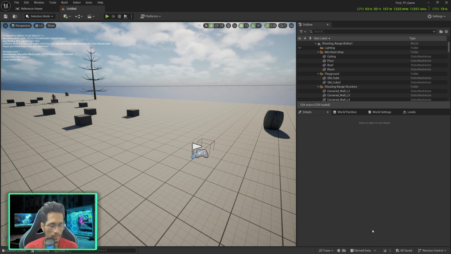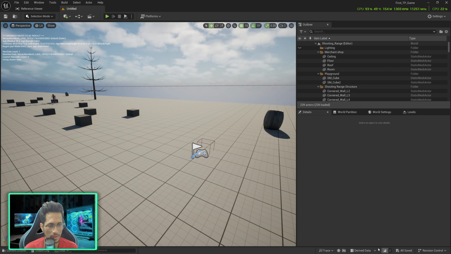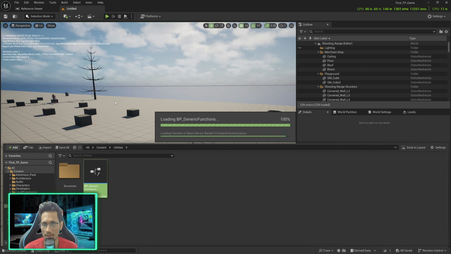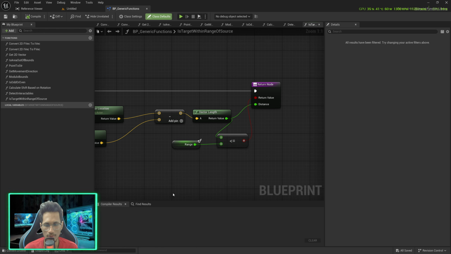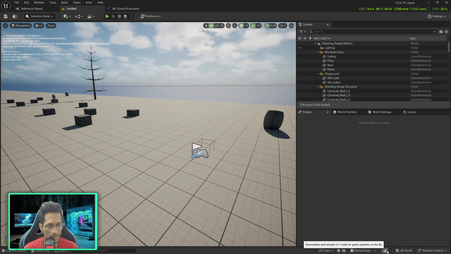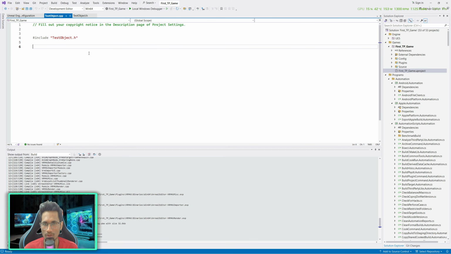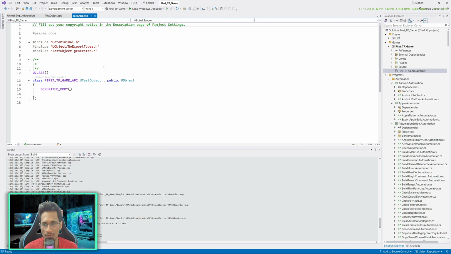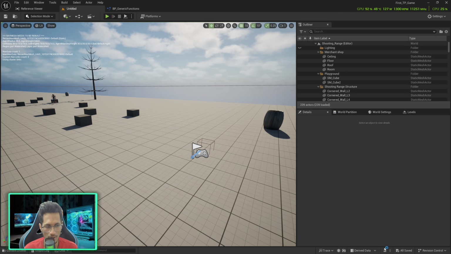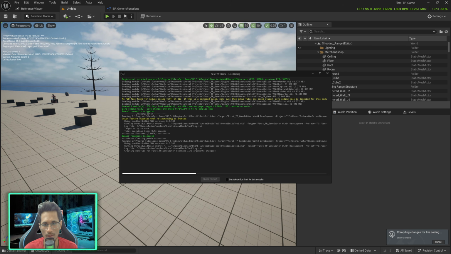Great. Now there is one more feature that you have to know, that is the live coding. So you have to be in the level map to see this one, because if you are in some other blueprint or file or animation, you will not see it. You have to be in level map. You will see this button and you can press on it. This will enable the live coding. So whatever changes you will make in the files of C++, they will be compiled in the real time. In case it does not, you can always click on it and it will manually compile it. Okay, so this thing will be happening in the background.